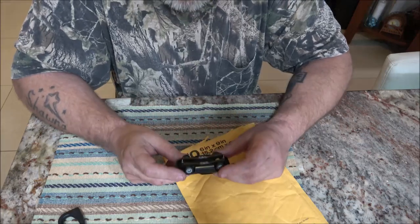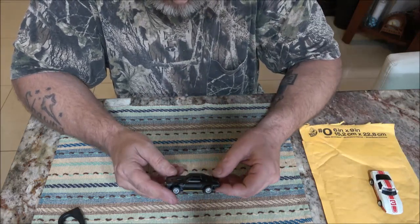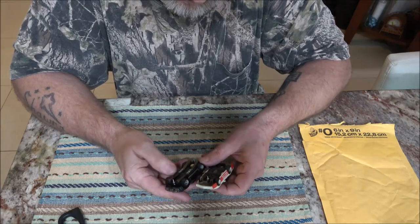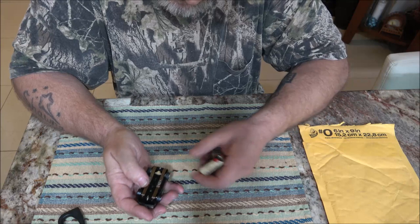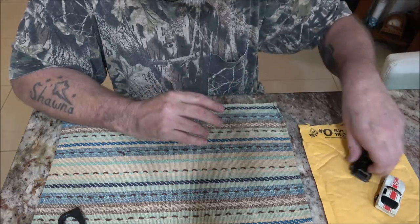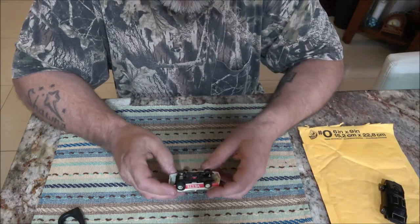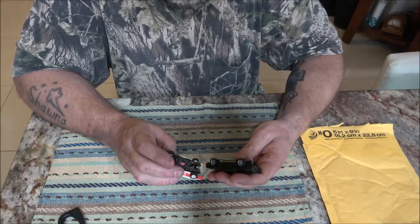Thank you. Let's get a piece of track and just set them on the track and see if they run. But yeah, these bodies are in really good shape. Looks like the cars are in decent shape as well. The front tires on this one are good. The front tires on this one will be alright. Again, tires, but that's okay. Like I said, I've got tires coming, but I do have an extra set I can put on here to try them out on a track. The front ones are in good shape, so these two cars will just need back tires.